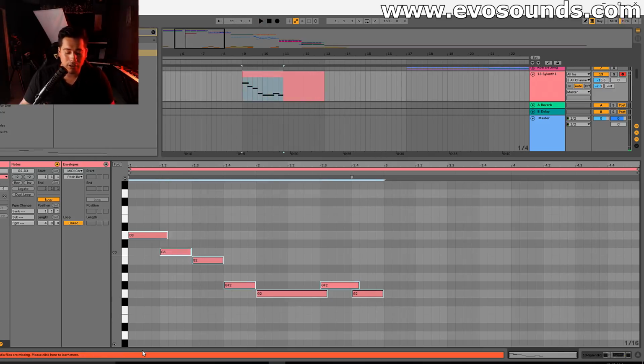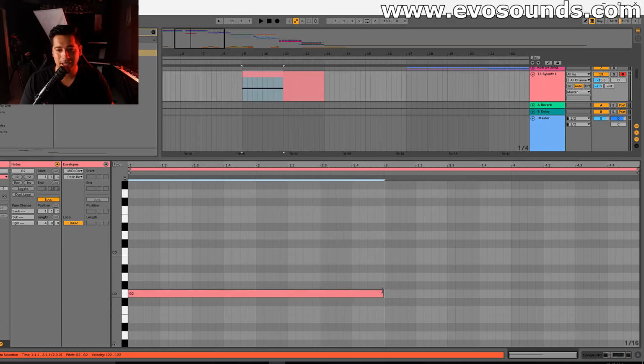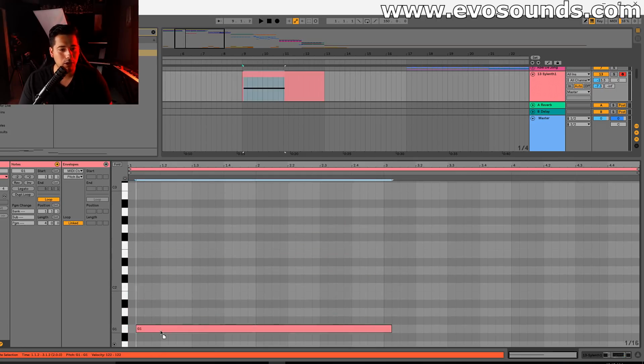Now, the other ones, guys, are going to be more simple, okay? The other ones is just one note going through at a very low octave, so that's just going to be very simple. But again, it creates that burst of energy. This is the one he uses in Losing It. So that's going to be more like just a one note.